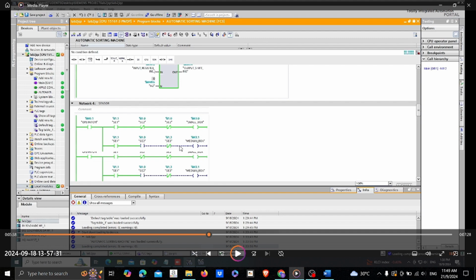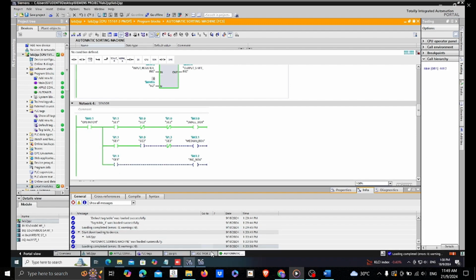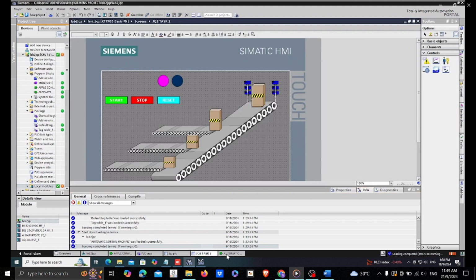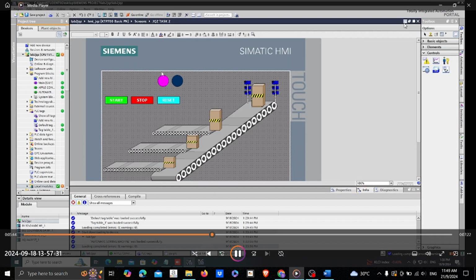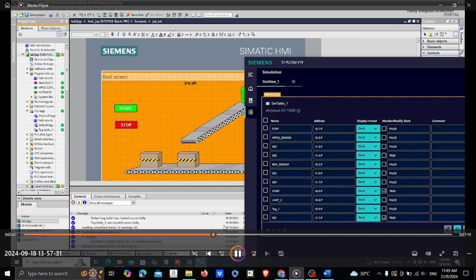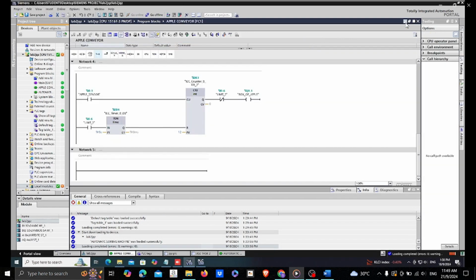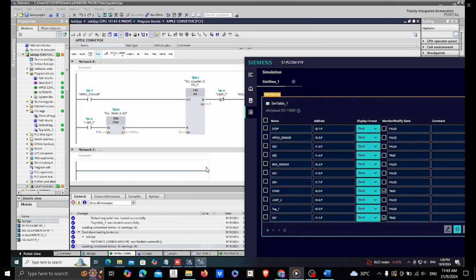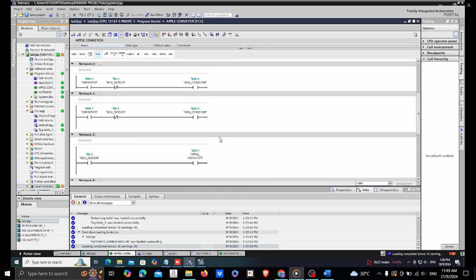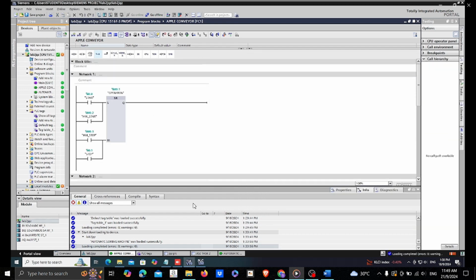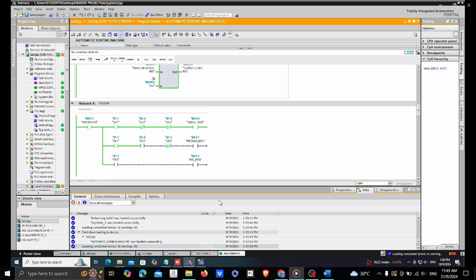And lastly, for low boxes, 30 cm, sensor 3 triggers solenoid valve 3, sorting these smaller boxes accordingly. So this is our ladder diagram.